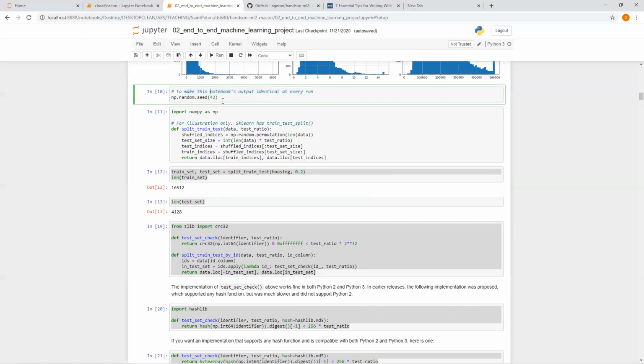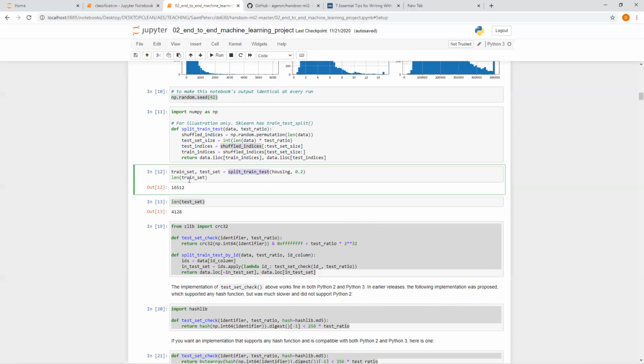So if you implement this random seed, you are able to make sure your test indices do not change when you run this shuffled indices. Of course, here when we do the split, it uses 20% as a split ratio. Turns out this would be our training for 80% and test for 20%.